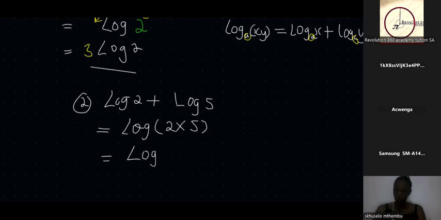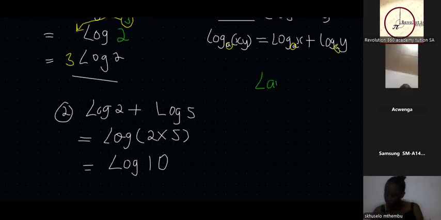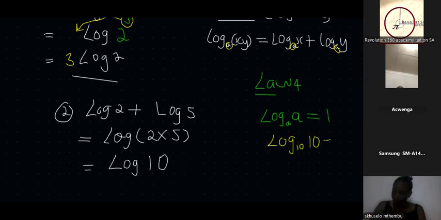And one thing that you need to understand, on one of the laws, can you see here, you are having log 10. I once taught you one of the laws of which I was using A, if I still remember. I forgot, was it law number 4 or law number 3 of logarithms? I don't remember very well, but it was like this. I said the log of A base A will be equals to 1, if you still remember. And even if you get it like this, log 10 base 10, the answer should be 1. Even if you get log 10, you'll still get 1.